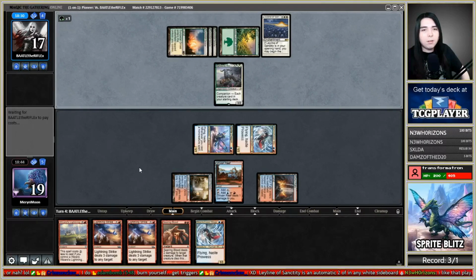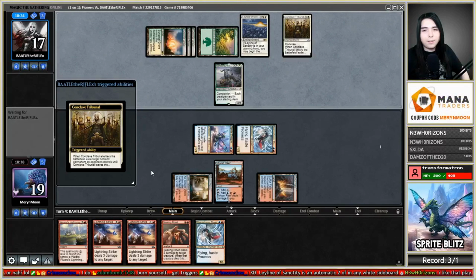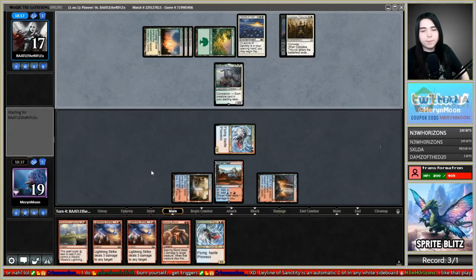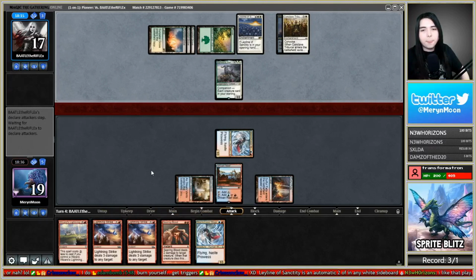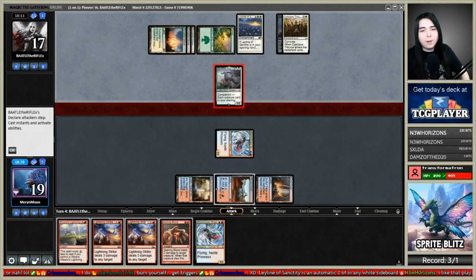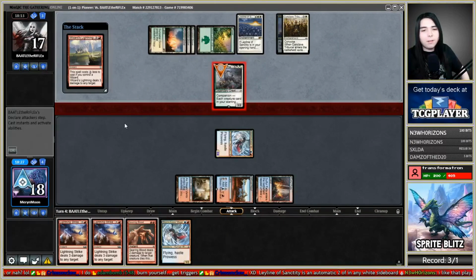Coco? Is this Coco? Main phase Coco? Conclave Tribunal. Alright, let's see what they target. Sprite Dragon. You know, I'm gonna do it. I'm gonna Wizard's Lightning it. I feel like I'll have a target later for the Searing Blaze.